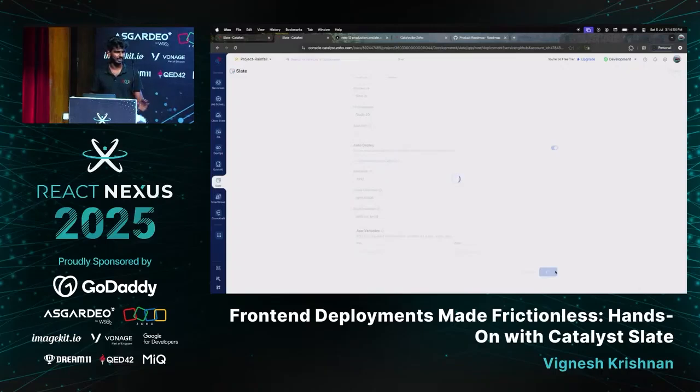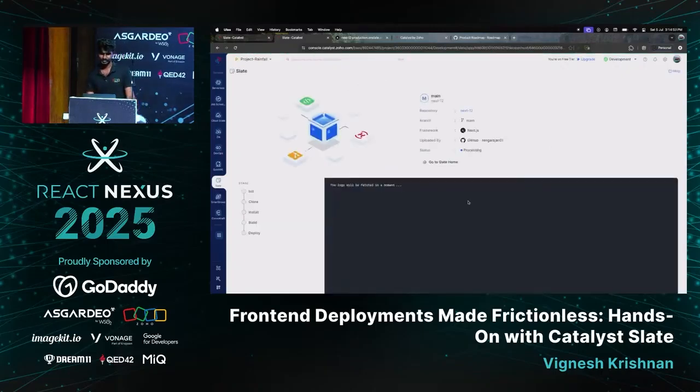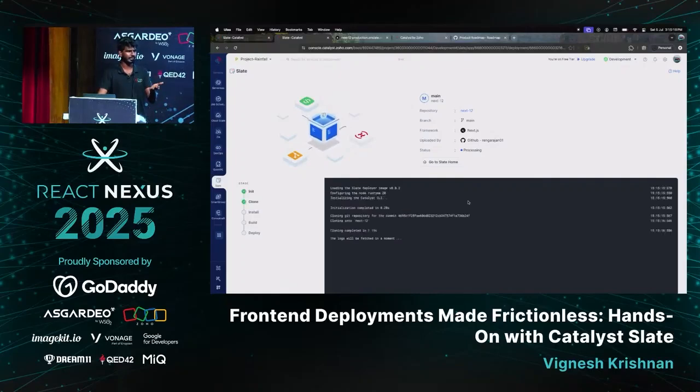It works. Don't worry, guys. Okay. Now the process is that internally we have our own pipeline system which is running only on our infrastructure. We are not on AWS or anything else. So we clone the code from your GitHub repository, the repository you selected and the branch you selected. We take that fingerprint, we clone the code, we build based on the command you provided, and we deploy on Catalyst Slate. So now you can see the latest commit which was on that branch is mentioned here, and that particular commit is being cloned here.